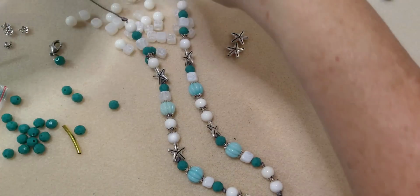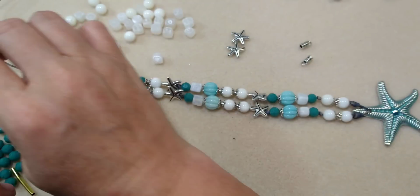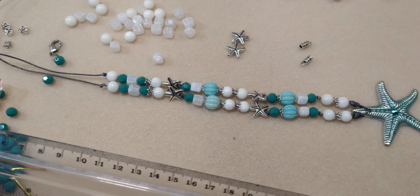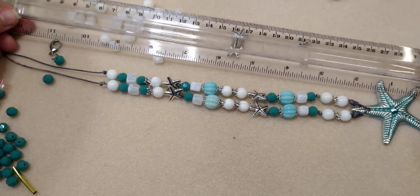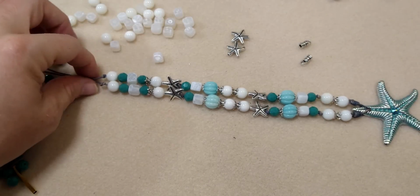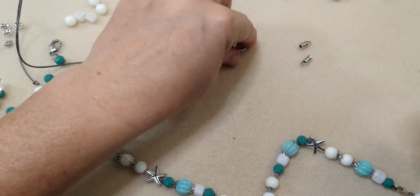Okay, now let's measure this. So if I like them about 23 inches, where's my ruler? What do we have going on here? So from about the bottom of the Starfish up to there, so far I've got about 18 inches. So I do need to go a little bit more. I'm not going to go a whole lot more because I want to leave some of the leather showing.